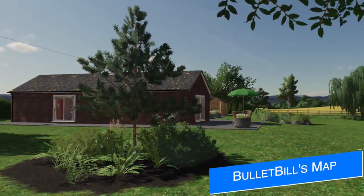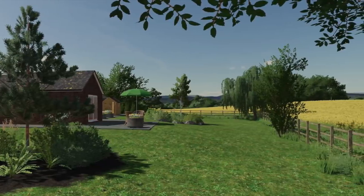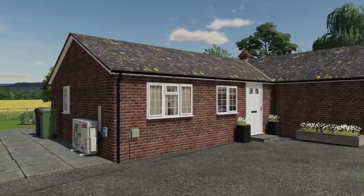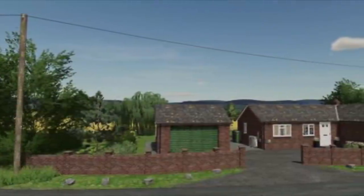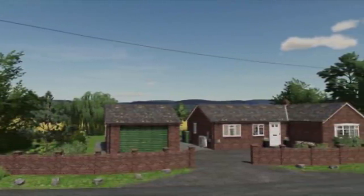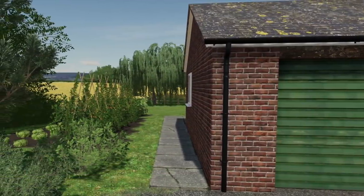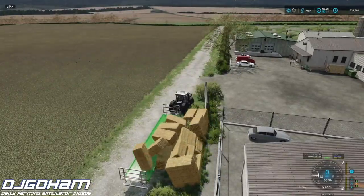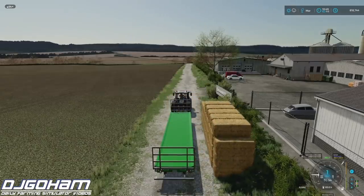Lastly today, we hear from Bullet Bill on some progress he's made for his first map for Farming Simulator 22. We might not have heard from him in the past few weeks, but that doesn't mean he hasn't been working in the background. He's been mainly doing some modeling for new stuff on the map, including the houses you see here — these have been built to have the exact same features as houses on Giants maps. He's also managed to sort out an outdated feature that every previously released UK map had, which should make for a revolutionary change in how well UK maps function with all playing styles — though he says he'll showcase it at a later date.